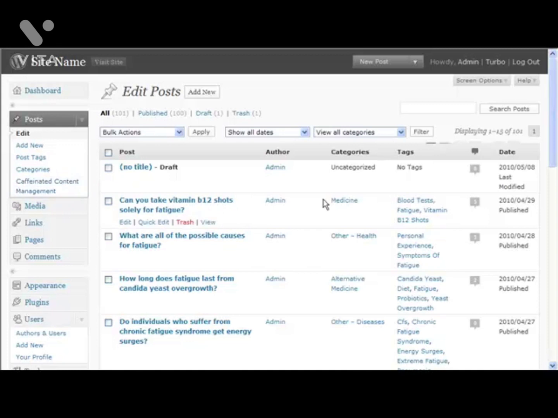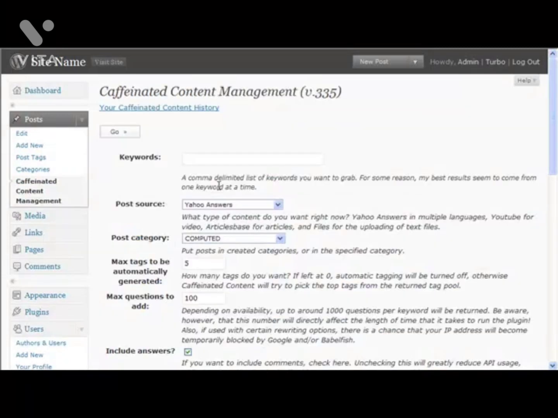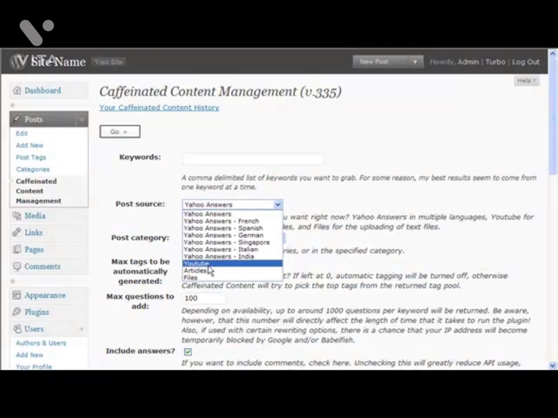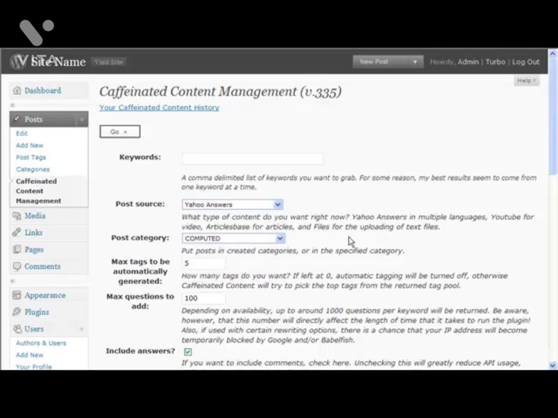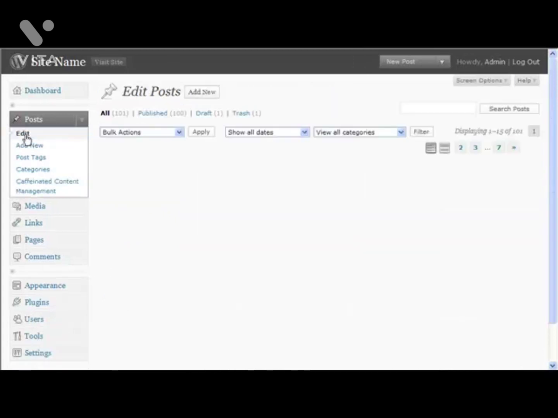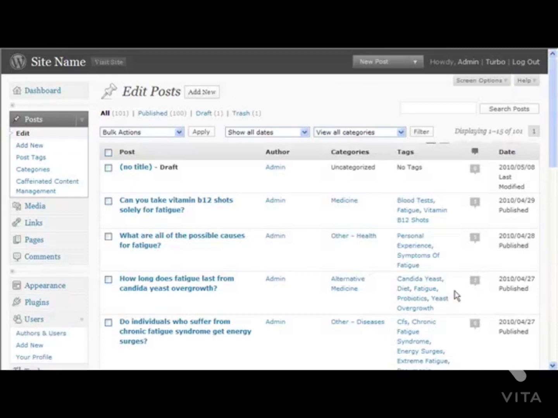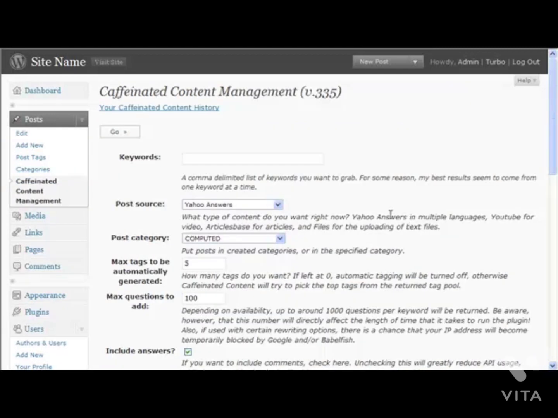So I can do this for articles, and it will pull articles. I could do it for YouTube, and it will do that. And you can obviously upload text files for PLR articles and stuff like that. So it's a fantastic tool, and I'll just repeat this for different keywords from, say, Yahoo Answers, and I can also put in different languages if that's what I wanted to do. But you can see how easy and quick this is to work. It takes you 5 minutes, in fact 2 minutes, and there you are. I've got 100 posts. You can set these to whatever you want, and you can really mess around with this and get a lot from it.